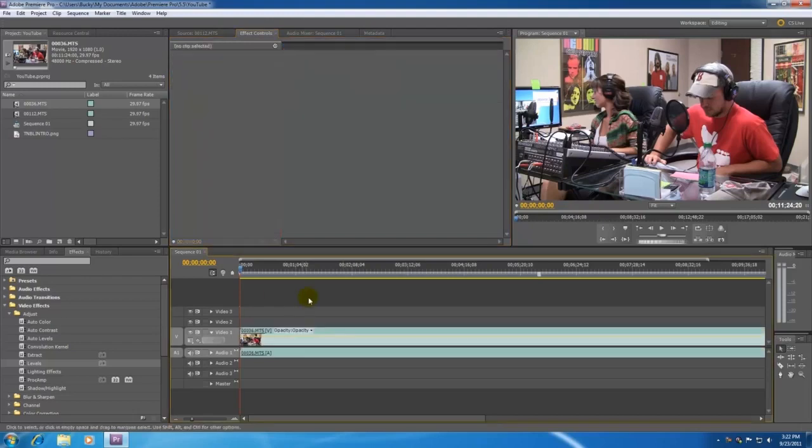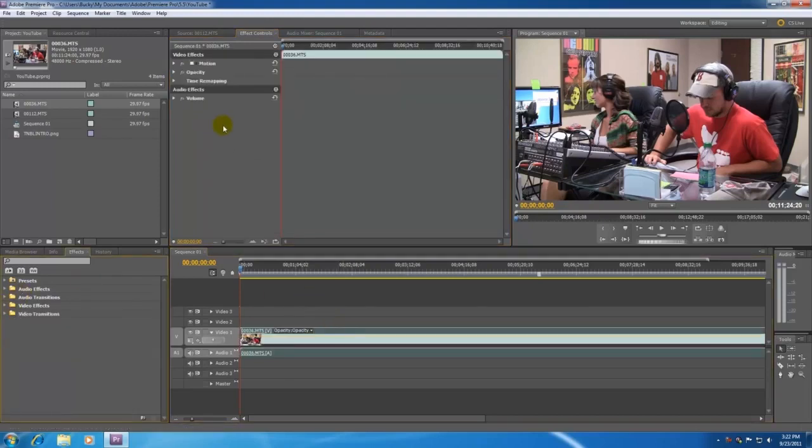And if you noticed, before you even apply any effects at all, any video clip you select has some effects that are already built in. And you're saying, alright, where the heck did these come from? I didn't apply these ones. Well, the reason they have these is that they're common to every single file in Premiere Pro. They all share the same four basic effects, and that's Motion, Opacity, Time Remapping, and Volume. Now, some things like pictures and titles don't have volume or audio, so that one isn't going to be there. But Motion, Opacity, and Time Remapping are all the same.